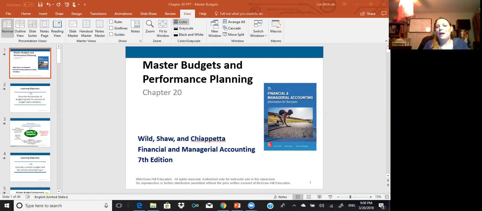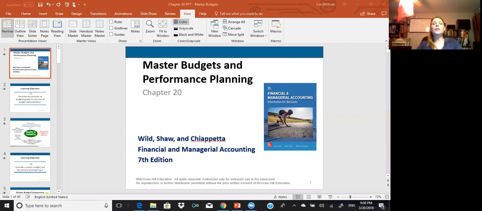I mean, budgets used to be really hard. This is where the rooms of accountants came from with the green bar paper. Because when you walked back out and they're like, that's really good, but what happens if we increase our sales 12%? And then you're like, I'll be back in 3 days. Let me just go recalculate every single number in the budget, right? And it's not that way anymore.